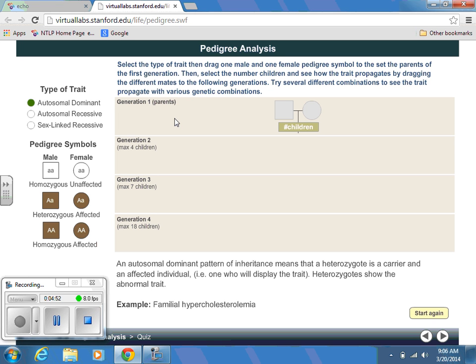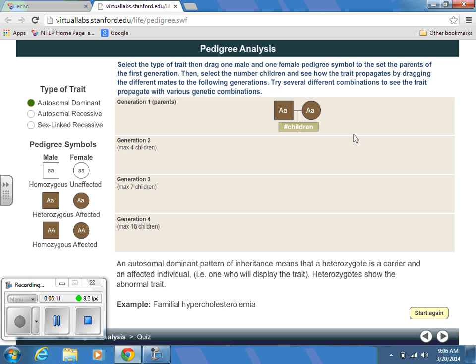So in my first example, I am going to play with an autosomal dominant trait. Let's say tongue rolling. And rolling is the dominant trait, non-rolling is the recessive trait. So I'm going to mate two heterozygotes.